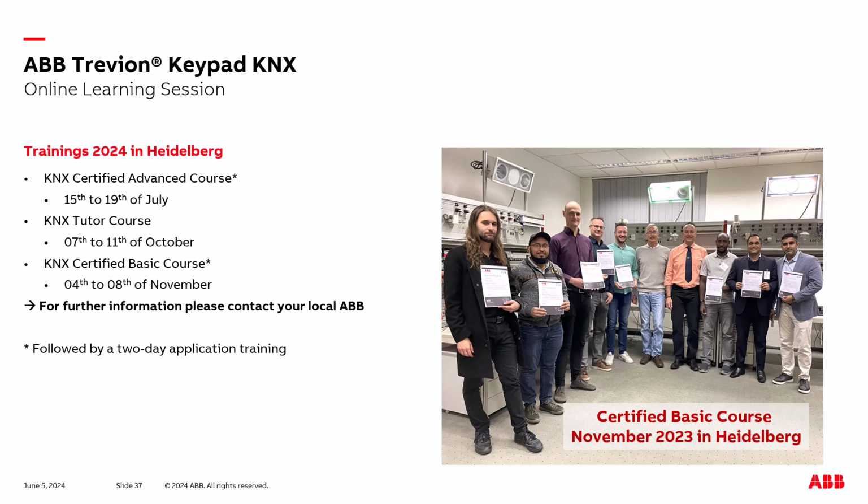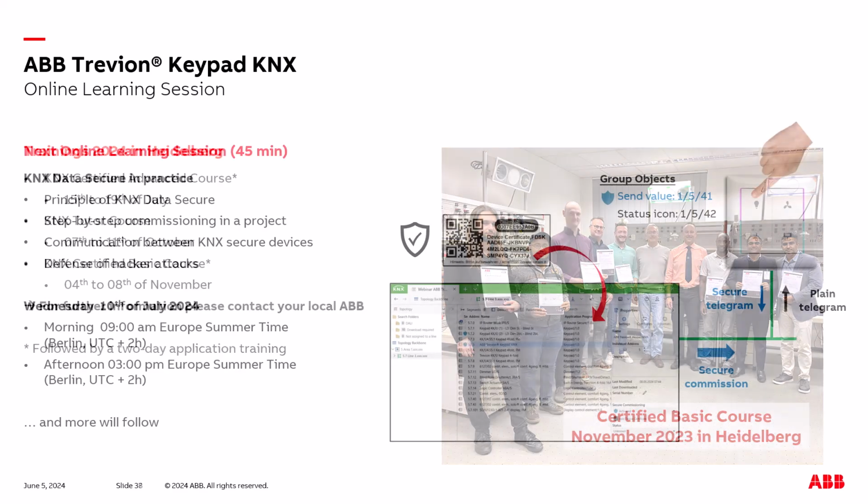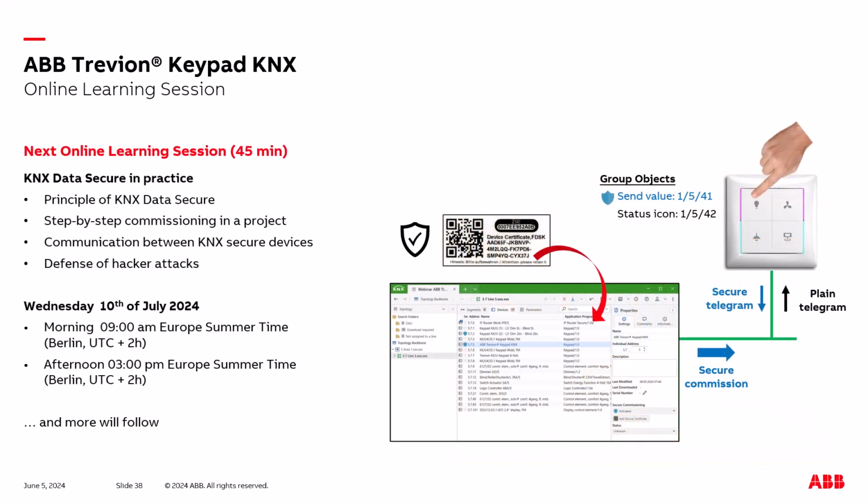We would like to continue also with further learning sessions. We just mentioned already the topic data secure. Two months ago, we had the webinar, but now we would like to do it also a bit more practical, like today. So, an online learning session about data secure in practice. And again, with the ETS, of course, and it will be the 10th of July. You will be invited, of course. I send, as always, the invitations in time.